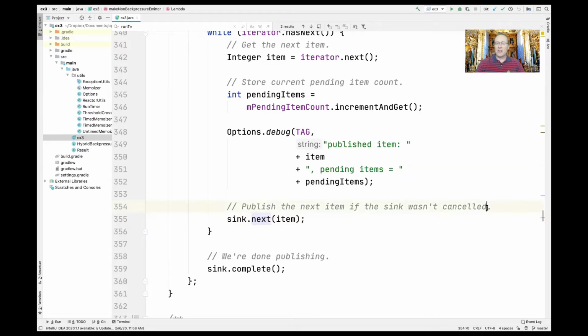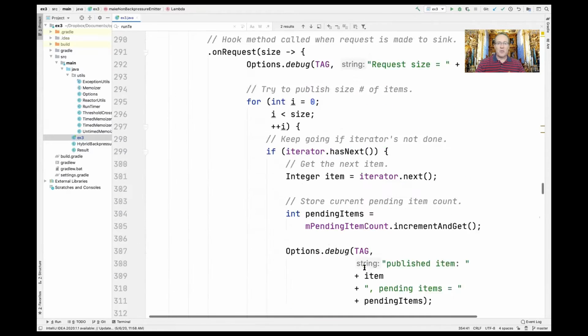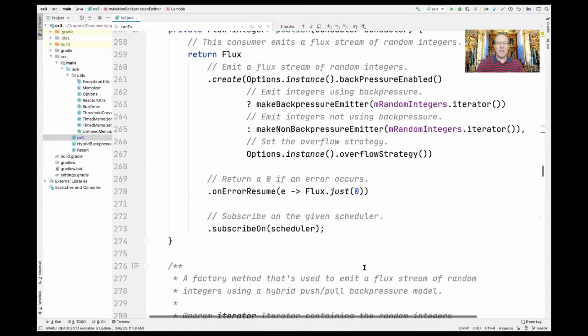And this particular comment is no longer correct. It just publishes the next item unilaterally. So it's going to go ahead and try to blast everything out. And then when it's all done emitting everything, then it sets the sink to complete. So it says, if I'm all done at this point, then I'm going to go ahead and complete. Okay, so that's the new emitter. And that's important because when we see the strategies that we're going to use here, they're largely going to be based on the non-BackPressure emitter. So let's go ahead and take a look at what those strategies are, and that'll take us back up here.